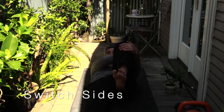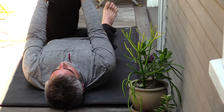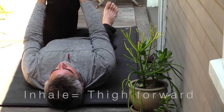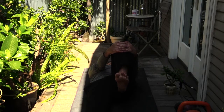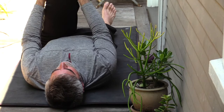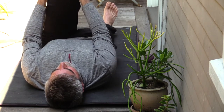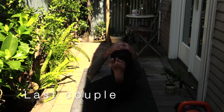So, same idea along the sagittal plane, the sideline of your mat. You'll flex, and then less flex. Pulling, pushing, pulling, pushing. Synchronize with breathing. Squeezing during the exhale and allowing the leg to push forward during inhale. Exhale, squeeze. Inhale, push. Last couple.